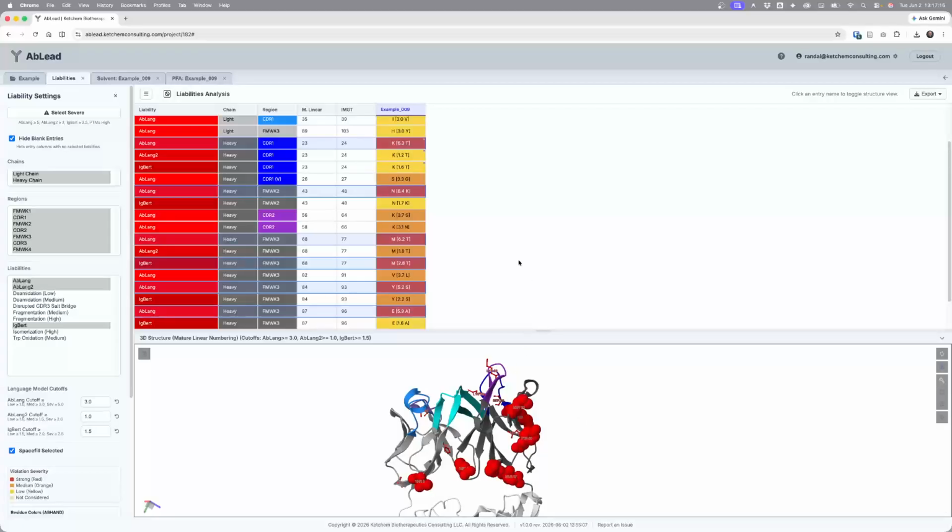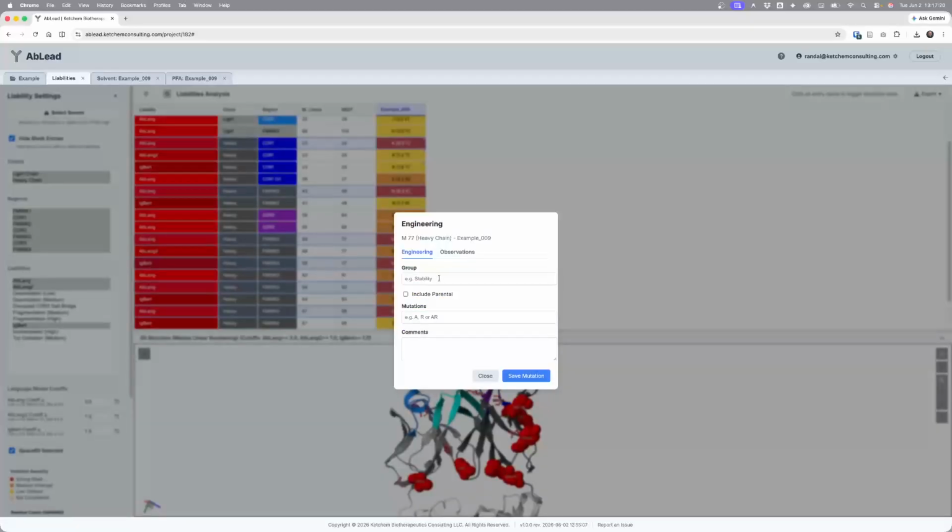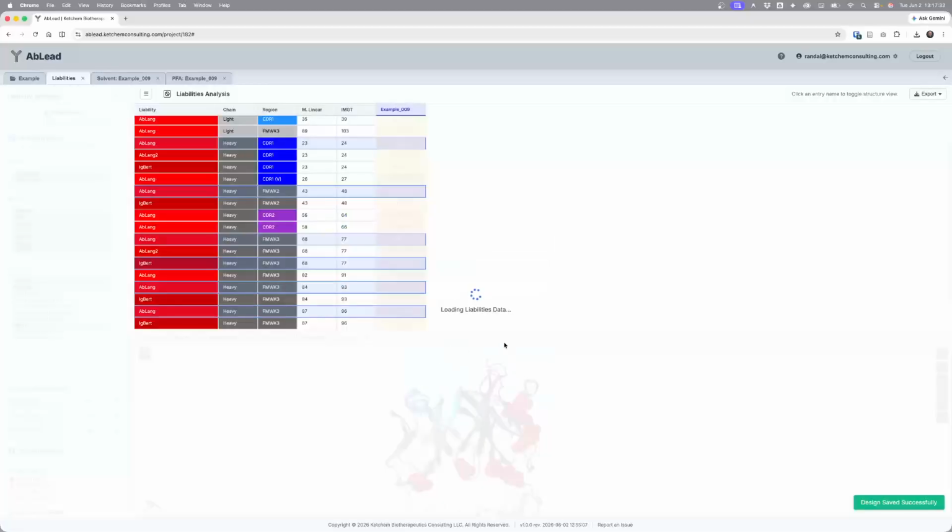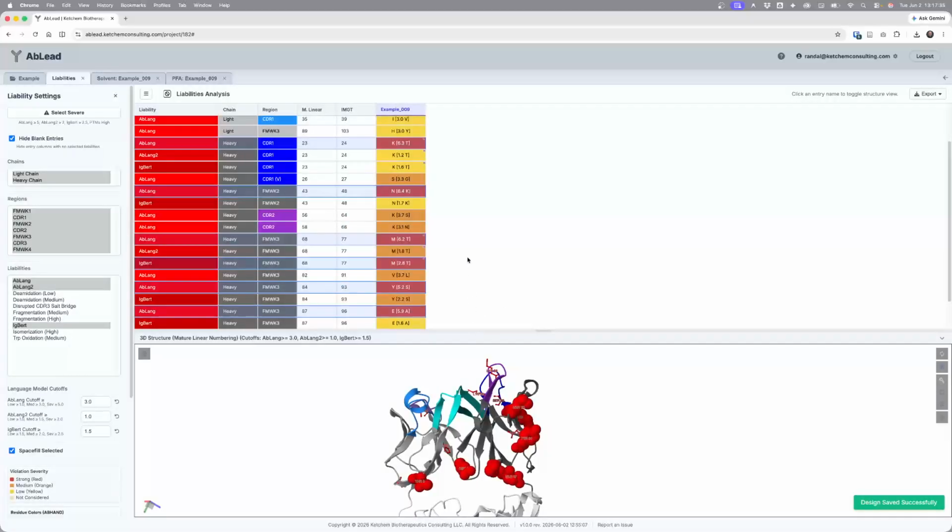But for the sake of this demo, I'm going to click on this methionine, call it a stability violation, include the parent, give it a threonine, and again, I would type information into this if I were making this change for a client or my own lead.